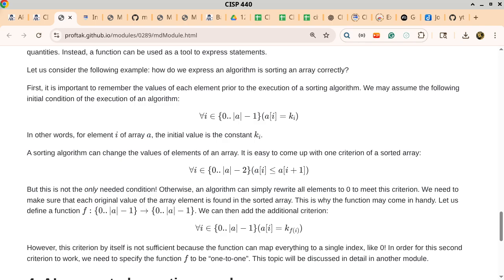But as it turns out, if this is the requirement, so let's say you are the professor and I'm the student, and you specify this as the requirement of a sorting algorithm, I can do this with a single loop. I just have to initialize all elements of the array to 0, right? Because 0 is less than or equal to 0, which is less than or equal to 0, which is less than or equal to 0. I'm done. I turn in that homework assignment.